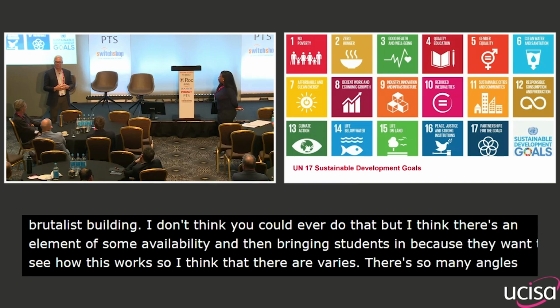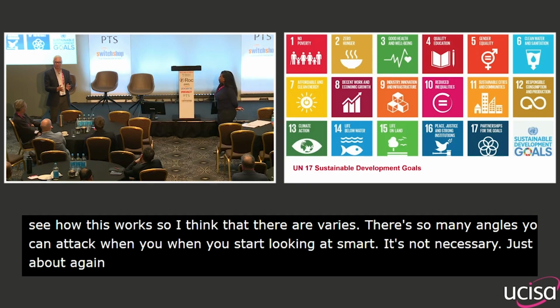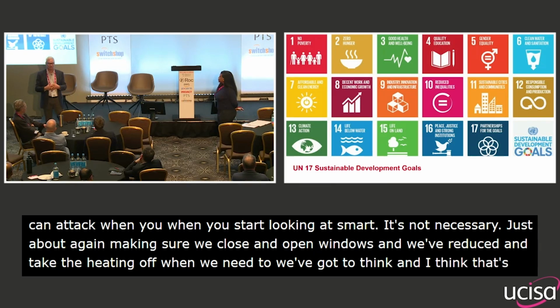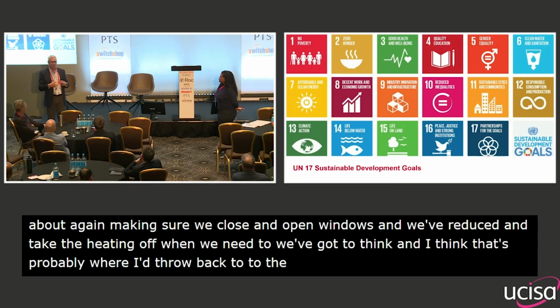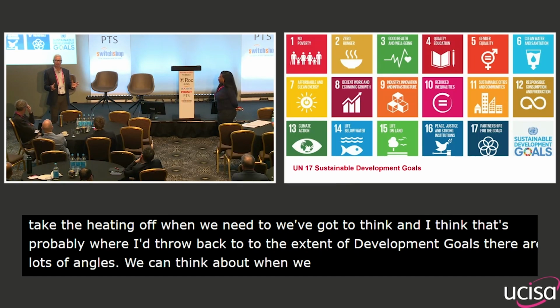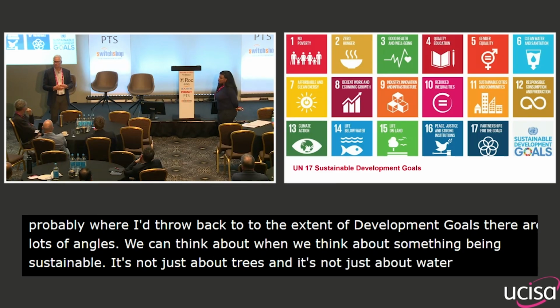you start looking at smart. It's not necessarily just about, again, making sure we close and open windows and when we reduce and take the heating off when we need to. We've got to think, and I think that's probably where I'd throw back to the Sustainable Development Goals. There are lots of angles we can think about when we think about something being sustainable. It's not just about trees and it's not just about water. There are very many angles.